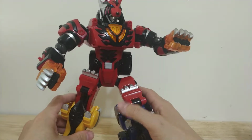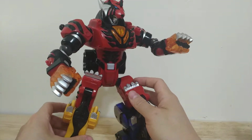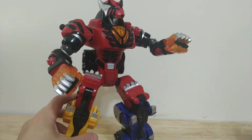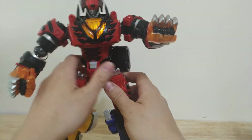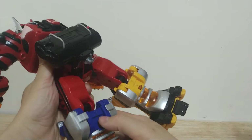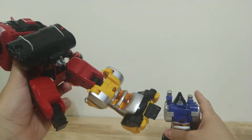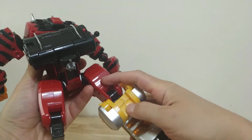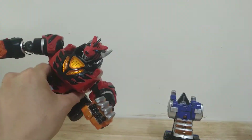So that's the articulation and proportions mods that I did to this guy to make him look a lot better. So he looks a lot more like a martial artist. He's got a very long, graceful body now. So we'll go ahead and uncombine him for the separate cat modes. So these you just press the button and those still detach the same way as the original figure. So I was able to keep that combination gimmick.